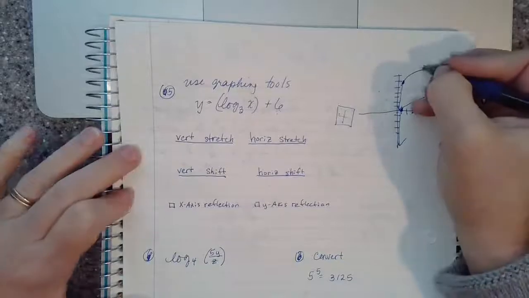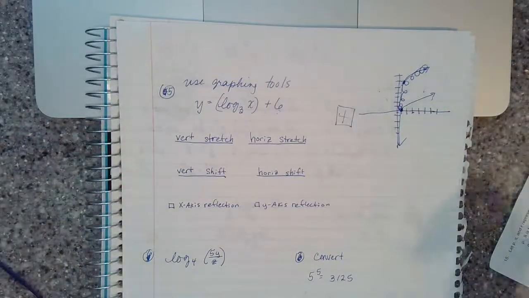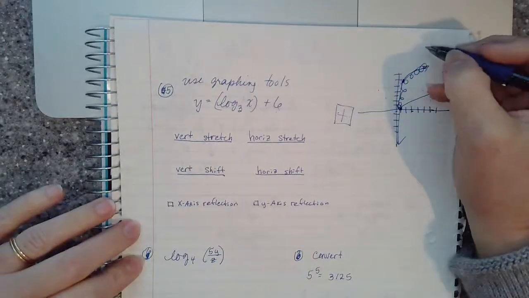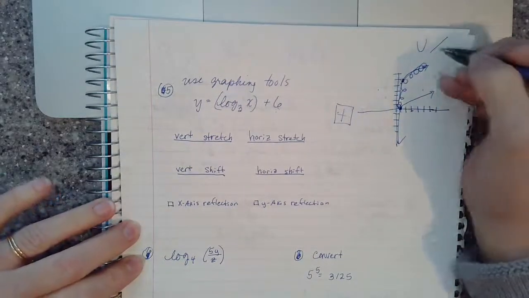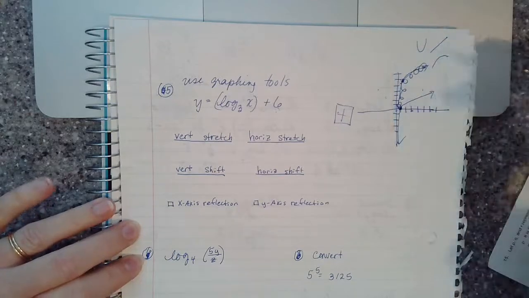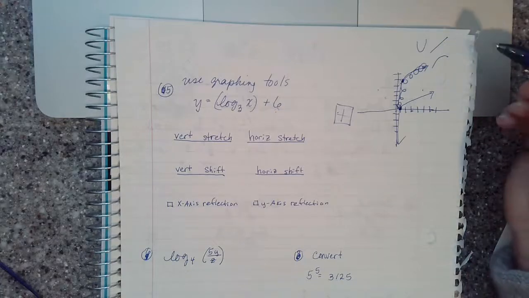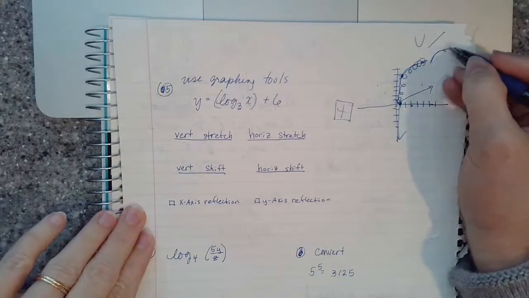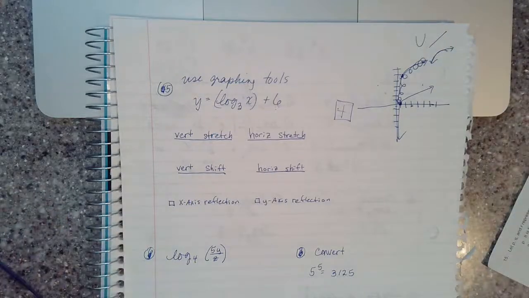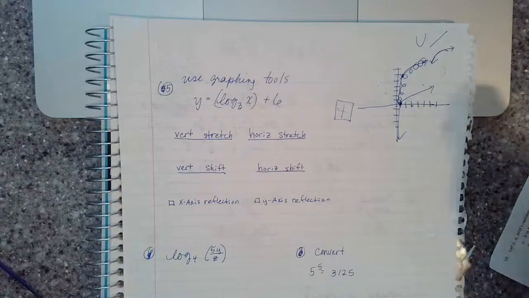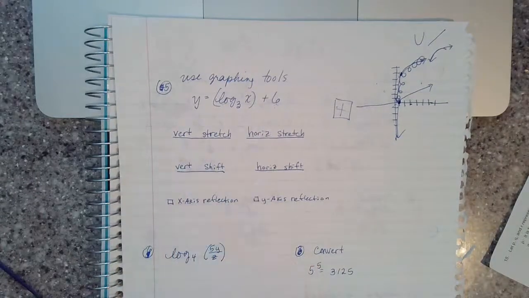So it graphs it in standard form, and you have to tell it, also by the way, that you want to pick up the log tool. There will be a parabola, a line, and then the log tool in this box of figures to choose from. So you do need to know what figure this is. You do need to know it is the log shape, which sort of looks like that shape. It normally goes through 1, 0. All right, so you click on that, and then again, like I said, it just draws it in the standard form for you. Then it pulls up these boxes for you to tell it where to shift it.